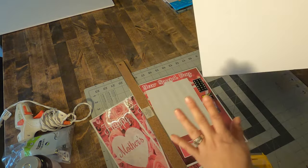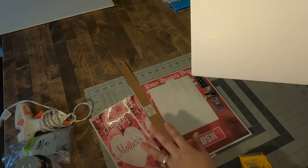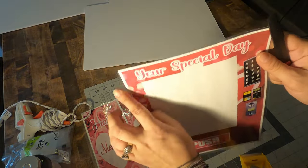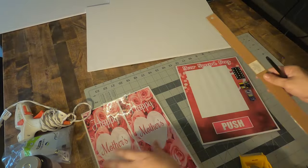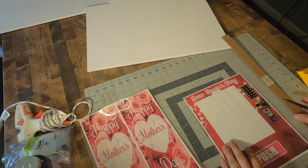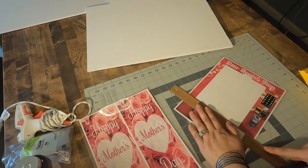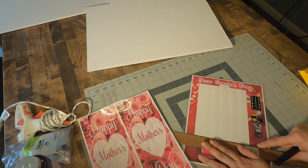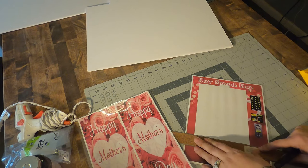Now I have my foam board, but I'm not gonna glue this just yet. What I'm going to do is cut out the window, the outline on both images before I actually glue them to the foam board, okay? So I'm gonna lay my ruler down, get it as close to the line as I can. And my lighting in this room really sucks, you guys, so I'm trying to be real, real careful.